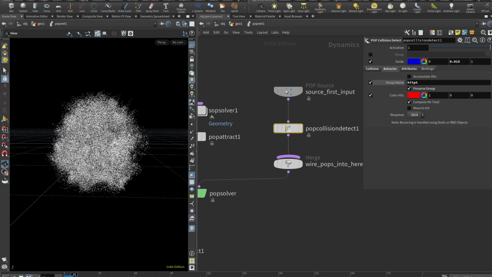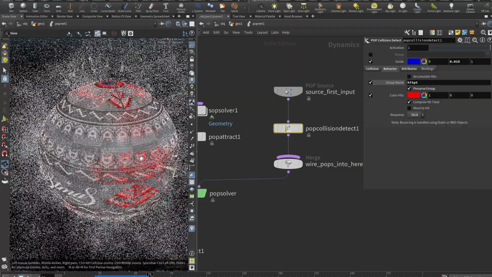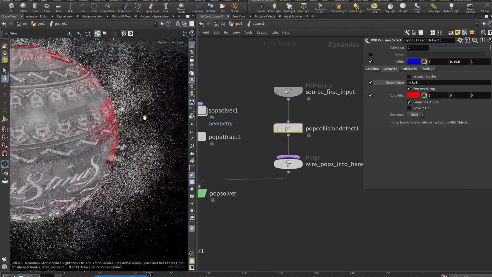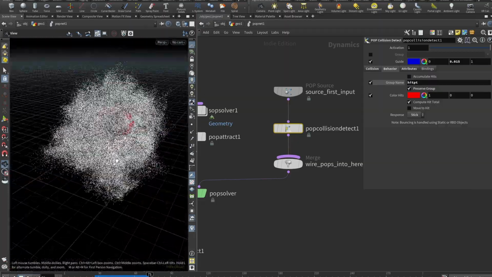So right now you will see that the particles that hit our targets become red, and I will probably need to simulate a few frames here because it's not that fast. But basically, as soon as that point hits the surface of the geometry of our Xmas geo, it sticks to that, and this is how we will be painting. You can see here all these particles are already in their position.